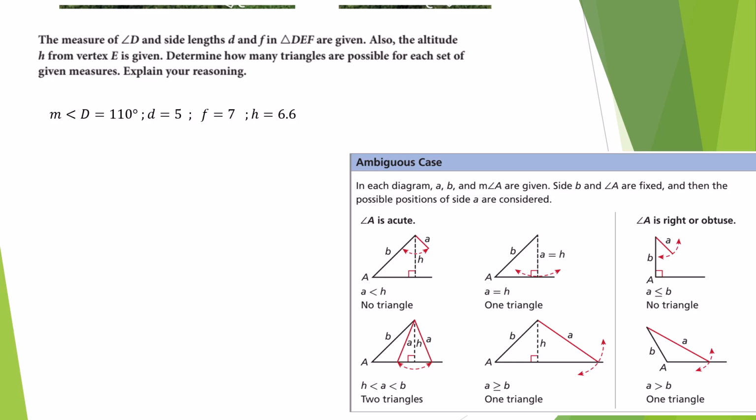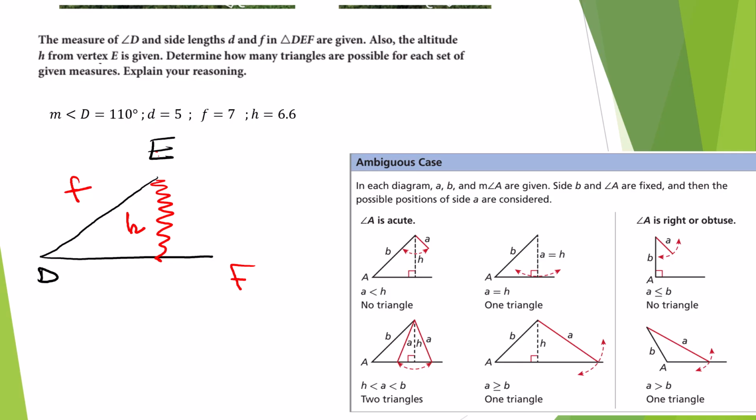First of all, the information given is that the side lengths D and F are given to us. We have to read the ambiguous cases. Angle DEF is also given. The altitude H is from the vertex E. So let's try to create our little triangle. Here this is D and here it is E. From E, they are saying that the altitude is dropping. So this is the height. Now, if this is D, this is E, so this one is small f, because over here I should have capital F.